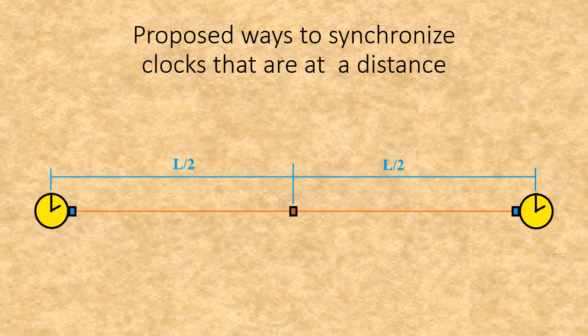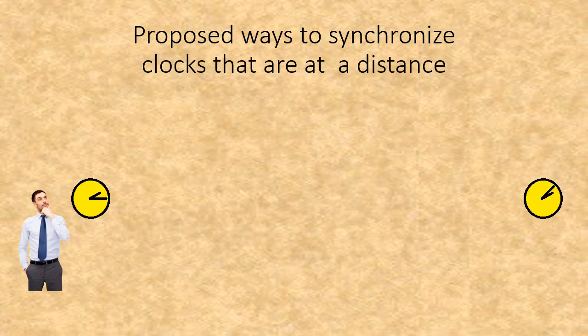Another common suggestion is to send the signal to both clocks from a central source that would set the clocks at the same time when they received the signal. The problem is that it assumes that the one-way speed of light is the same in both directions. Also, this would not even work for an observer of two clocks in a different frame of reference. He would still see them as out of sync.